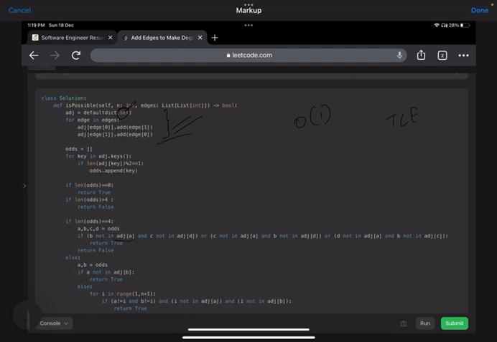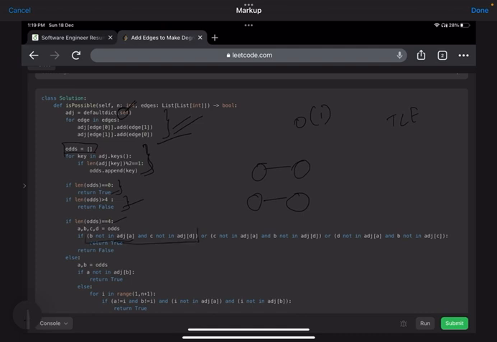After creating the adjacency list, you store all the nodes which have odd degrees into this odds array. If there are no odds, that means the graph is already in the required form. Every node has even degree and you can directly return true. If there are more than four odds, that means no matter how we try, we cannot convert the graph, so we return false. And if the number of nodes in odds is four, we can put the two edges between only those four nodes. I've already explained the three scenarios we can use to place the edges between the four nodes.